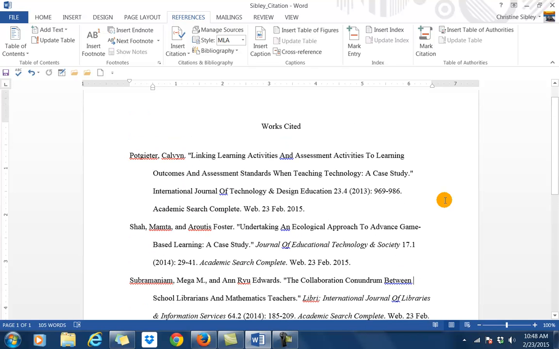Another thing you may want to know how to do is to clear the red lines and the blue lines. The red lines mean that it doesn't recognize the spelling, and the blue lines mean it doesn't recognize the grammar.